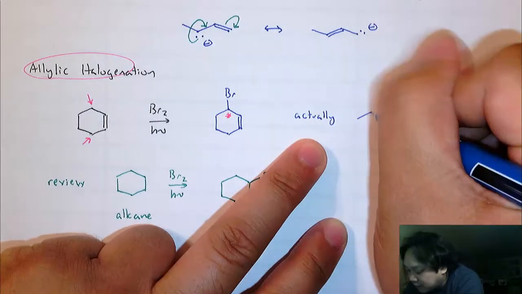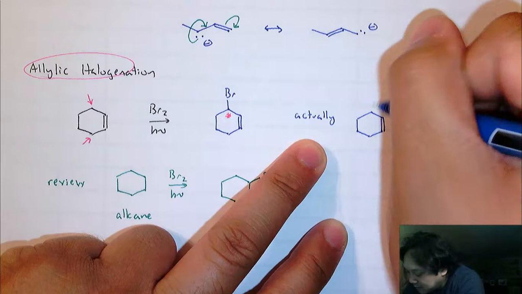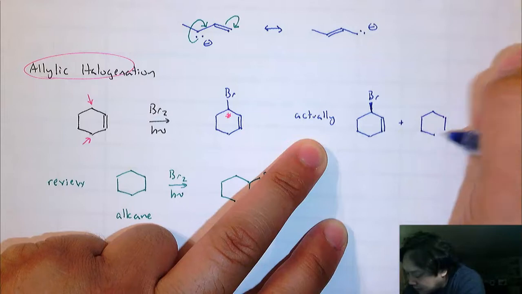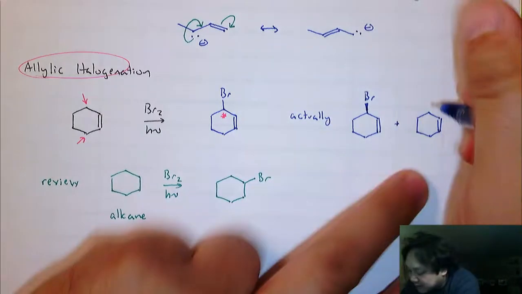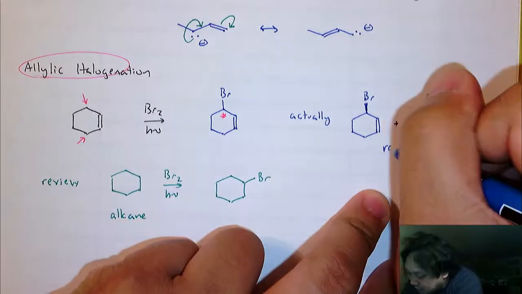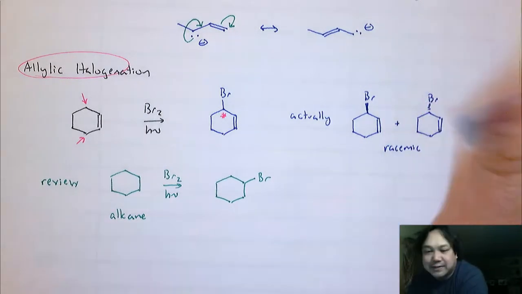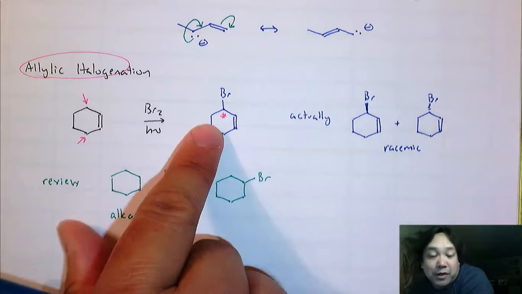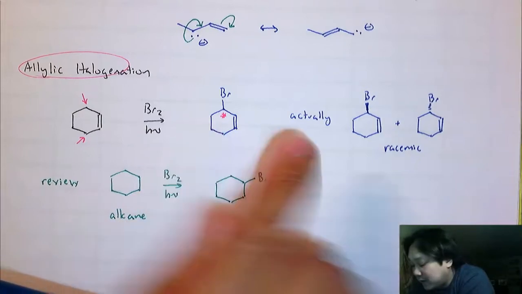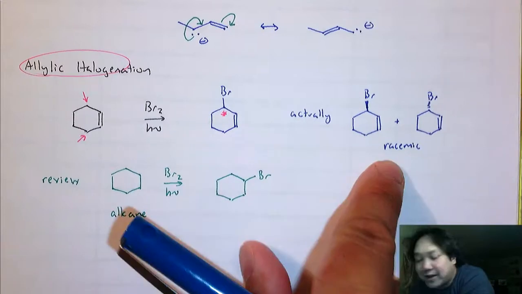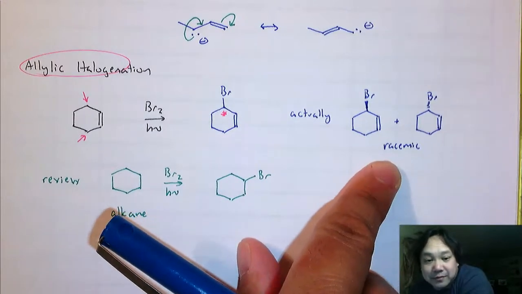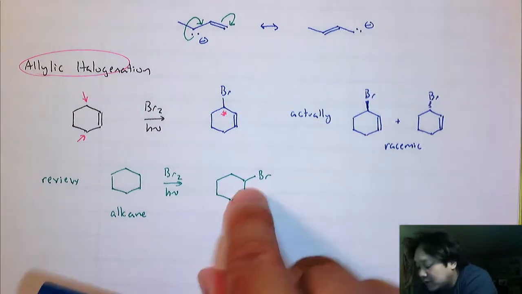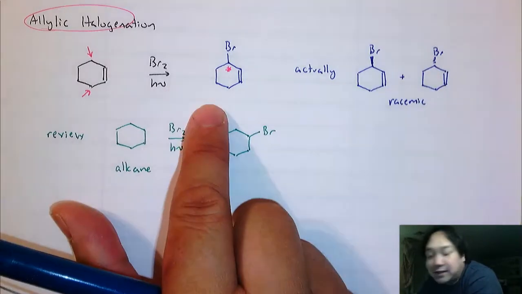So depending on your professor, they may want you to be very specific and draw all the products, including different stereoisomers, or in this case, different enantiomers. Or your professor may say, as long as you get the correct product, or you put the bromine in the correct position, we're good. Okay, so either this answer or this answer, where you have to account for stereochemistry. This one, it's achiral, right? We have no chiral carbon, so no wedges and dashes here. So that's allylic halogenation.